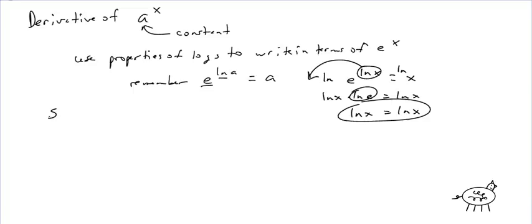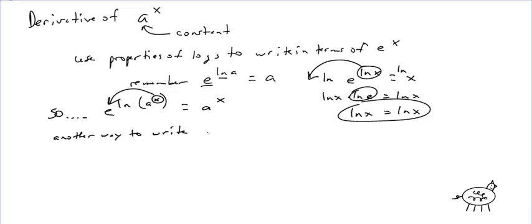All right. So e to the ln of a to the x, whatever that value is, isn't that just equal to a to the x? No matter what. It could be anything, e to the ln of whatever is equal to that value, a to the x. Another way to write e to the ln of a to the x is I can bring that x down to the front. Do you guys agree with that? That's your properties of logs. So I can write e to the x ln of a. Well, that's no big deal. It's your power property, right? Bring that exponent down. Again, our properties of logs.